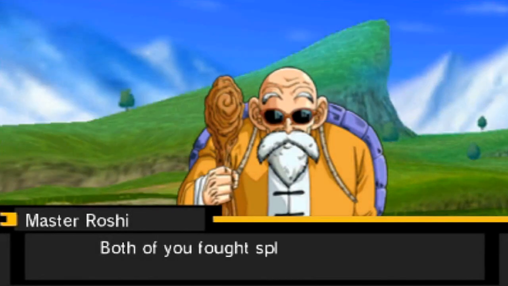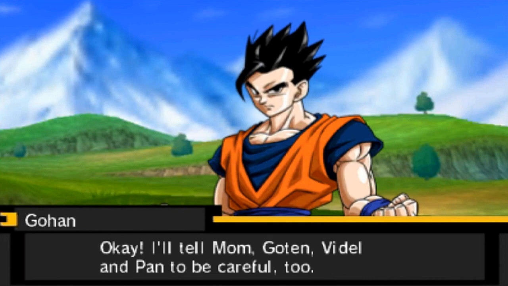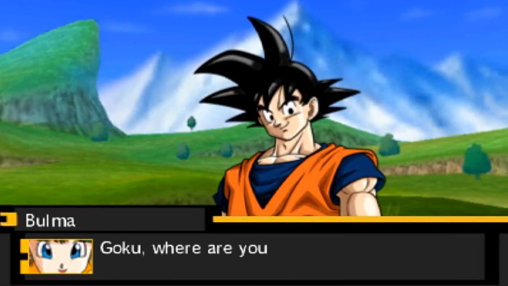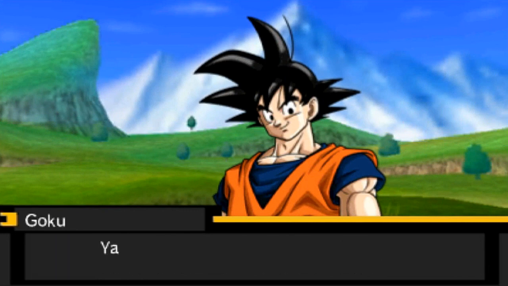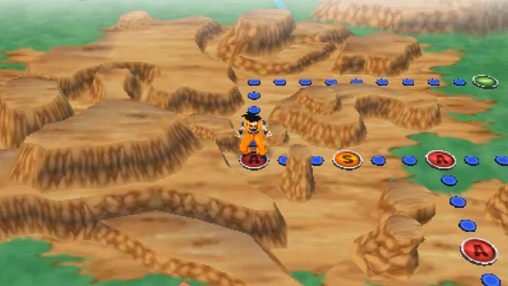Are we still considered being in the West City province area? I don't know, but yeah, Master Roshi just wanted to test his strength. Obviously, he couldn't do much, and Gohan goes back to his mom, Videl, and Pan, his daughter. Yeah, looks like Yajirobe has it? I guess so, something like that. I just don't want to spend too much time on the dialogue because then it gets ridiculously long. We're just here to complete the story and get a little bit of insight into what's going on.